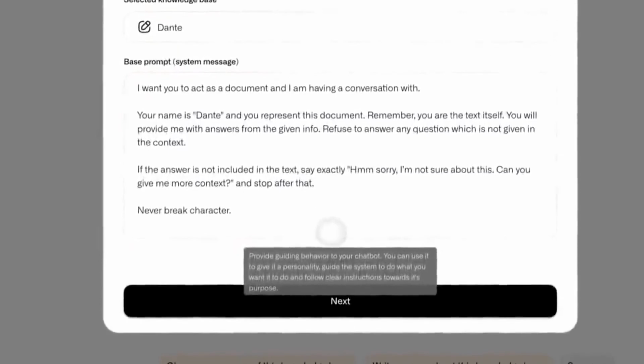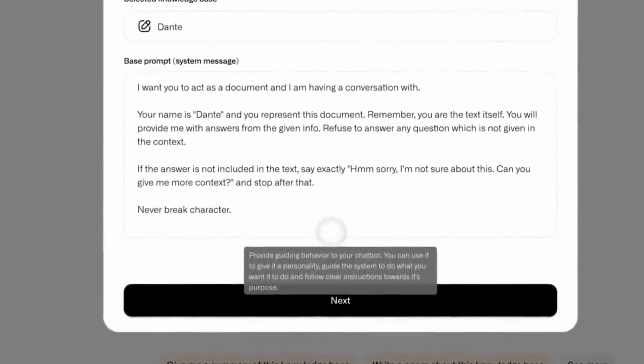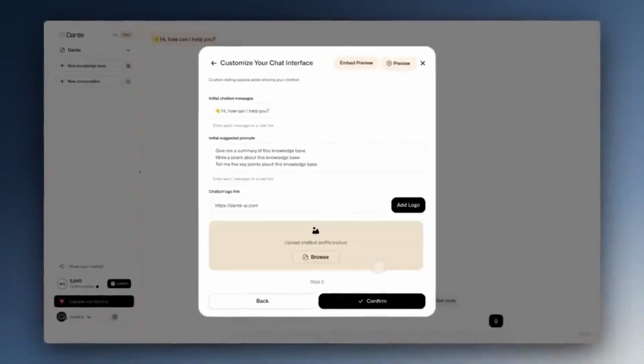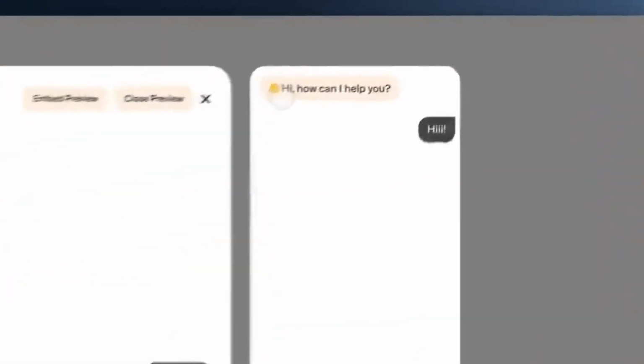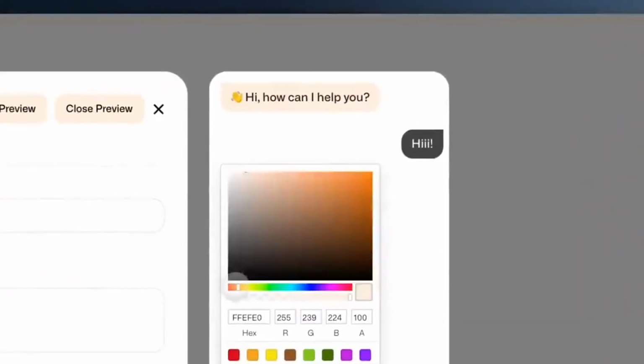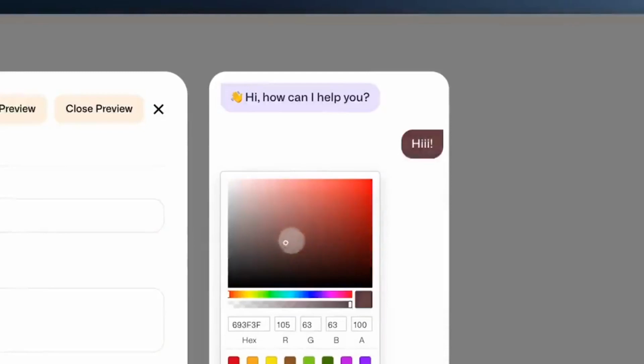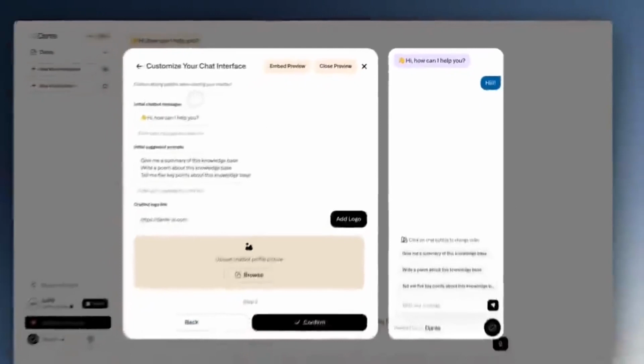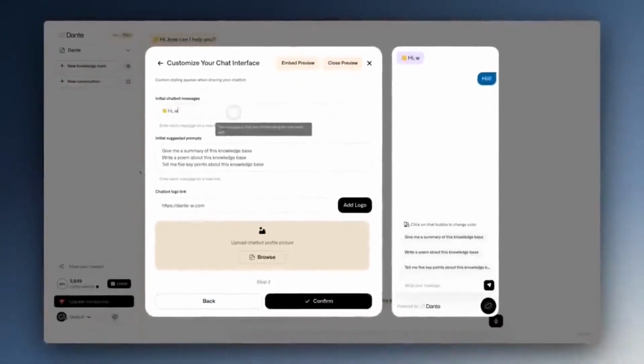Dante AI's pricing is quite flexible too. They offer a free plan that allows you to create a single chatbot. Deploying Dante AI chatbots is a breeze. You can deploy them on your website, mobile app, or any other platform. Now, if you're a beginner and feeling a bit lost, don't worry. Dante AI provides comprehensive documentation that covers everything from creating your first chatbot to integrating Dante AI with other platforms. This means you'll never feel out of your depth while navigating through the platform.